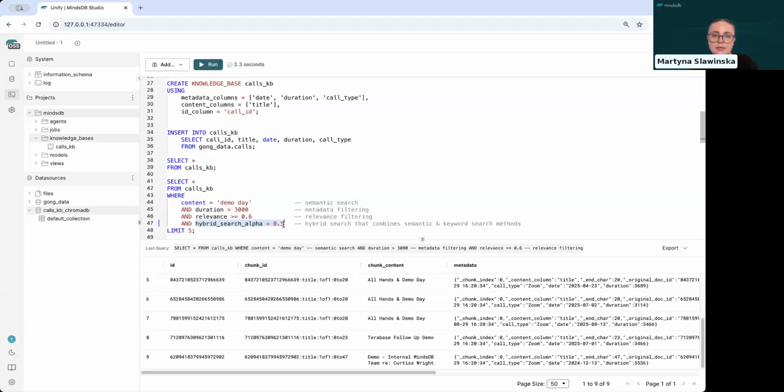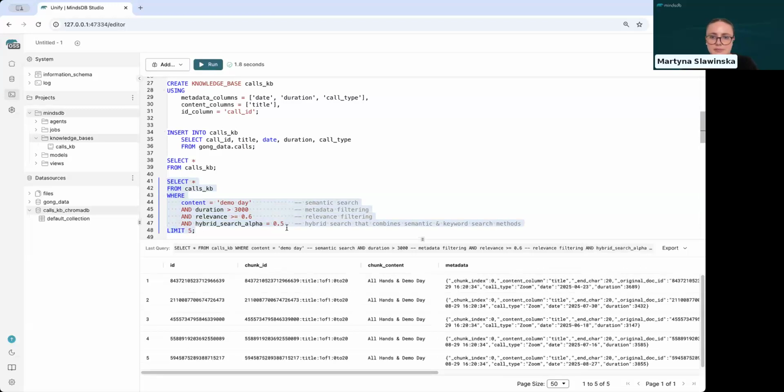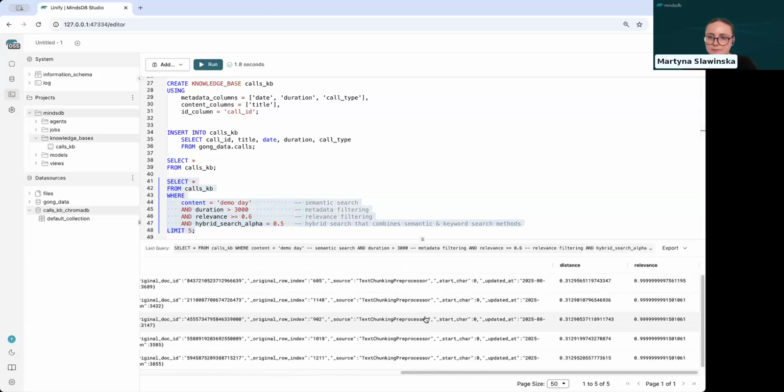The alpha parameter defines which search we want to emphasize. If the value is closer to 1, the emphasis is on semantic search. If the value is closer to 0, the emphasis is on keyword search. And then the limit, as I mentioned, lets you limit the number of results returned. So, just running the entire query.